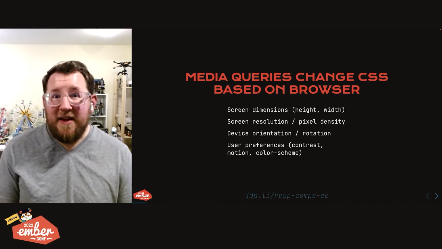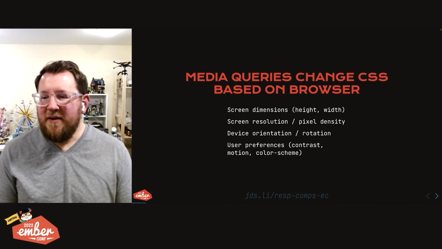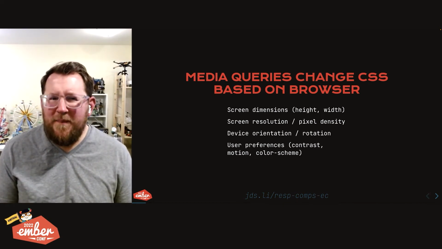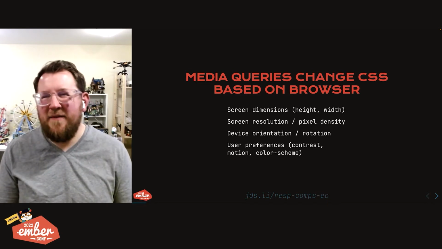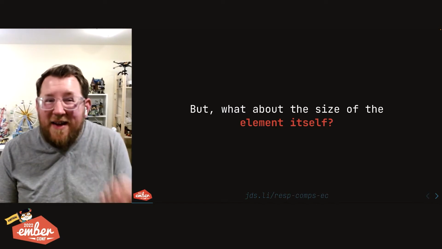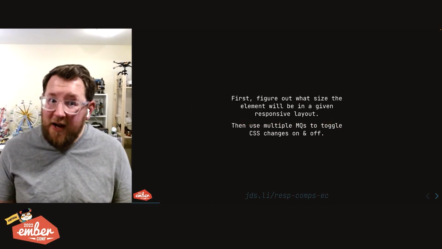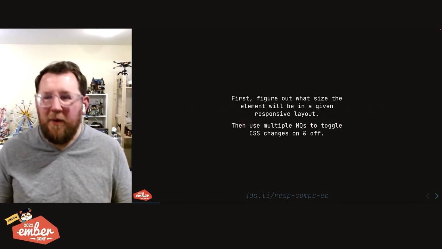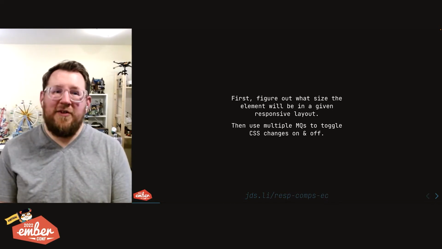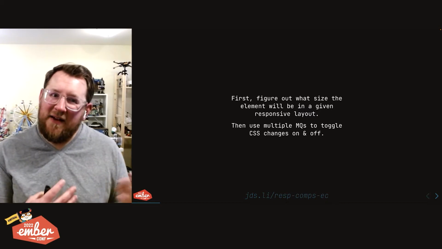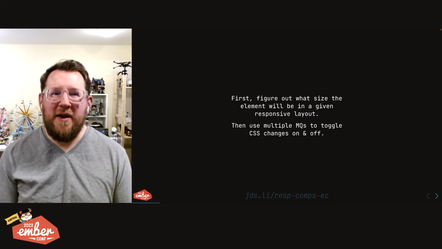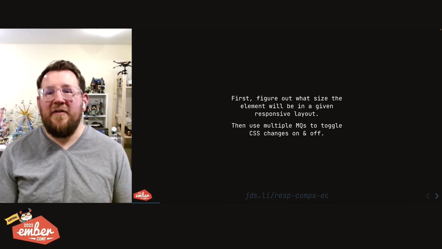So we want to target the size of the element itself for our element queries, if you will. And we've been kind of able to do that, but it's been really bad in the past, right? Kind of step one, figure out what size the element is going to be at a given breakpoint, given your site's global breakpoints. Then use media queries that match each of those breakpoints to the ideal styling, whether like narrow or wide, tall or short versions of the component. And we ended up with a ton of media queries.